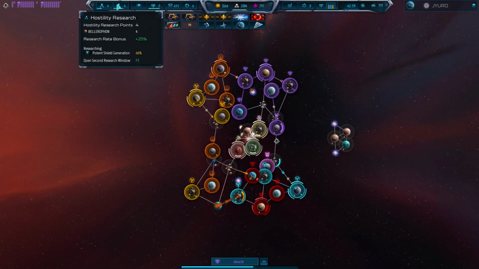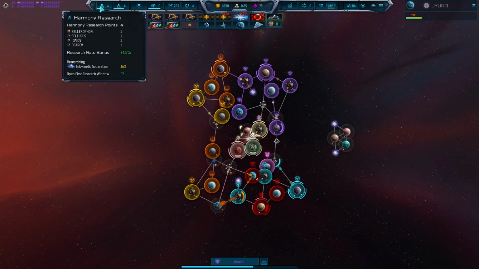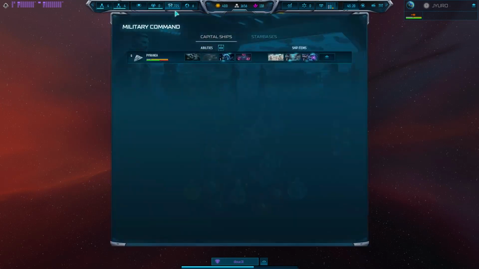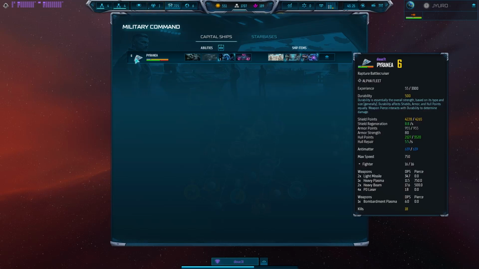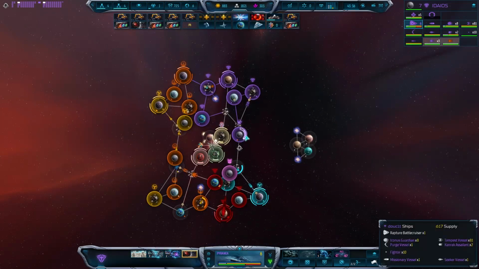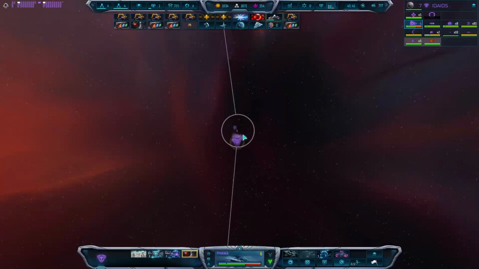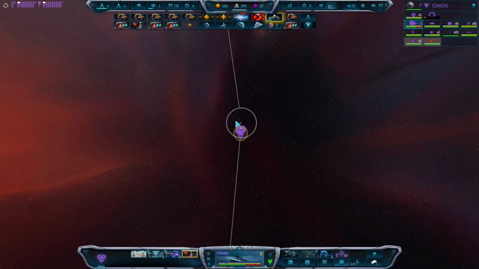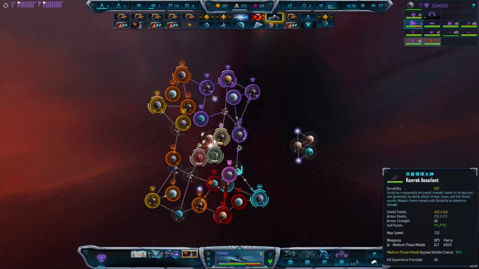Taking a quick look at our tech, we can see Docet is continuing to get some economic techs, but mostly just some basic technologies. Got up to 700 fleet supply. Still maintaining, and he does have just the 1 Rapture, but it is, of course, the level 6 Rapture. And with Malice at his disposal, Docet is absolutely ready to play.